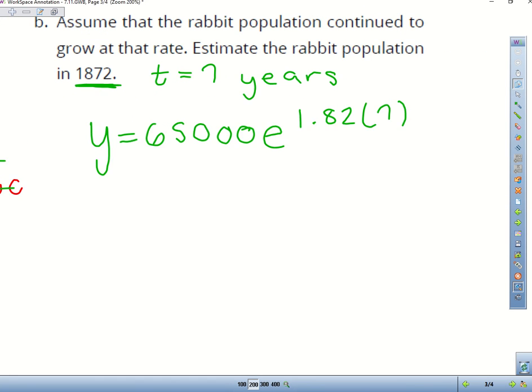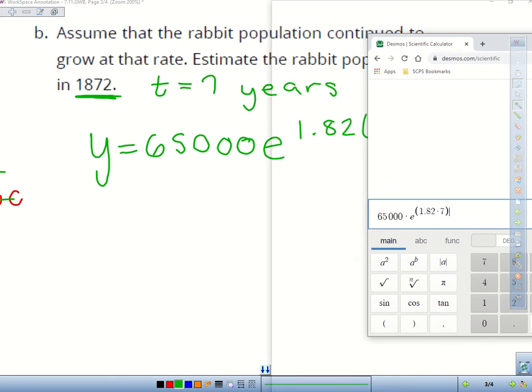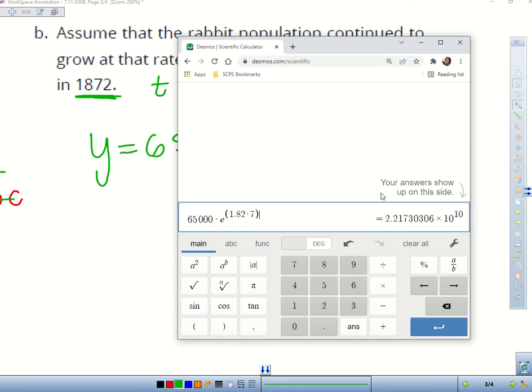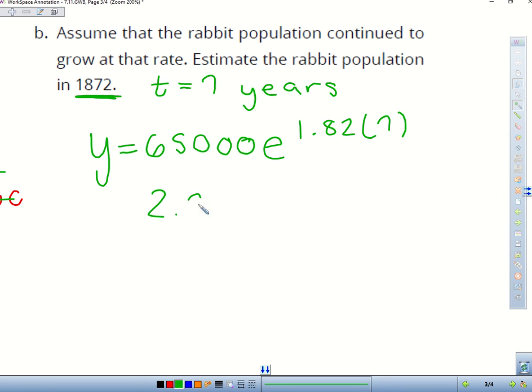And then this one's a little bit easier to calculate because you don't have to solve for any exponent here. Does everybody see what I mean by don't have to solve for an exponent? There's no variable in the exponent. So all I have to do is type this in into my calculator. It's going to look something like this. Okay, it's pretty big. Pretty large number, as you can see. So you all know how to use scientific notation, how that works? Okay. So if they're saying it's about 2.2 times 10 to the 10 power, how you can approximate that is, well, I can use the more exact number if I wanted to, but this is approximately 22.2 billion. Okay.